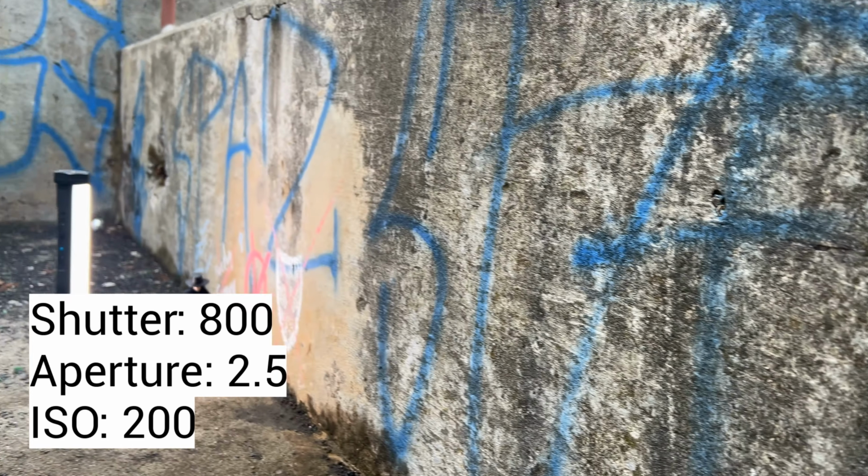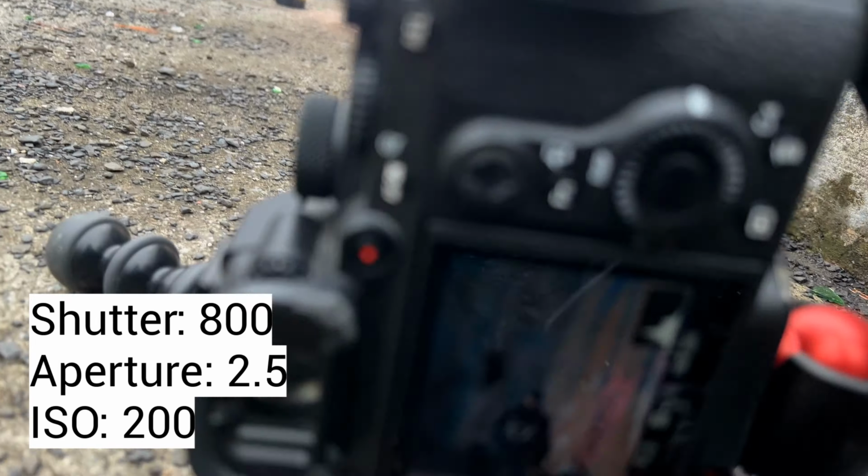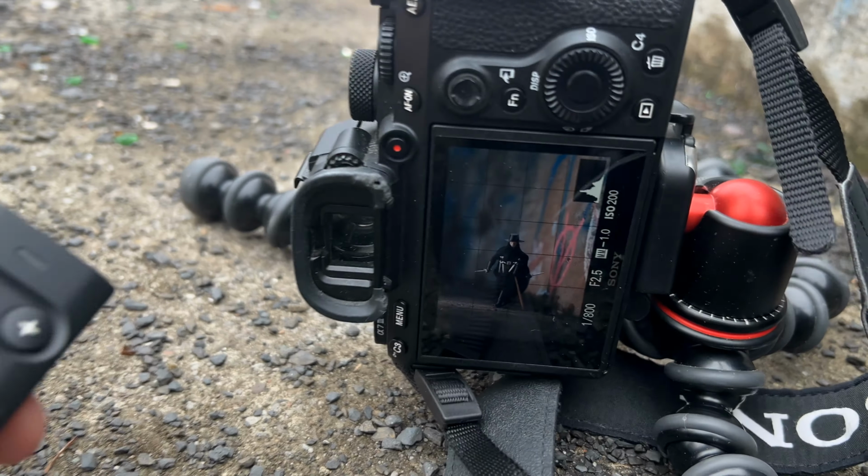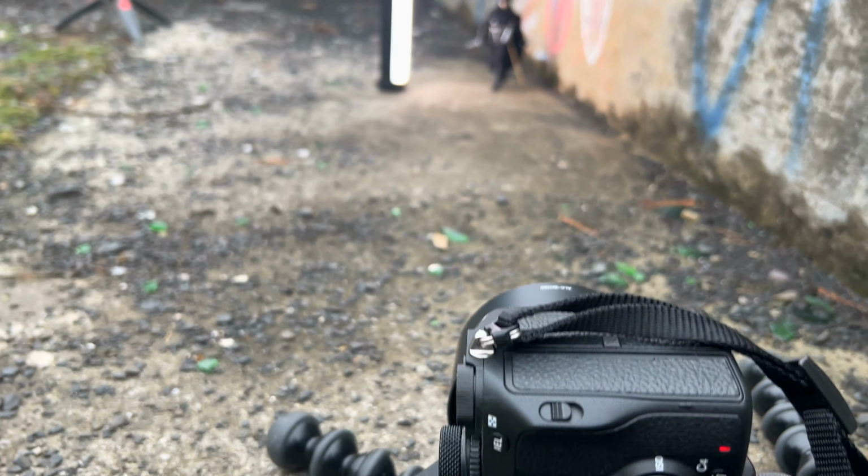But yeah, let's take a look at my settings for the camera first. I got my shutter speed at 800, which is fast enough for a firework. I've also got my aperture at 2.5, so I get a nice blurry background. And I've got my ISO at 200. I turned it down a little bit because all of this gray is still kind of bright, and I wanted it to be a little bit darker in here. So I think that looks pretty good. And I'm gonna be using my handy Bluetooth remote to hold down and take lots of shots while the explosion is going off over there. And yeah, I'm ready to take the shot. Let's go.